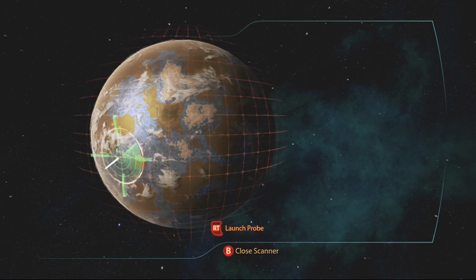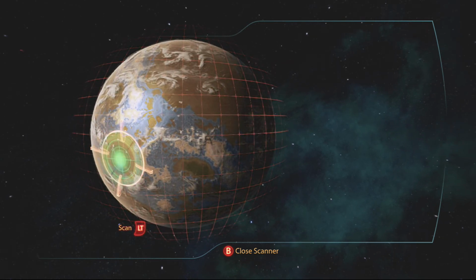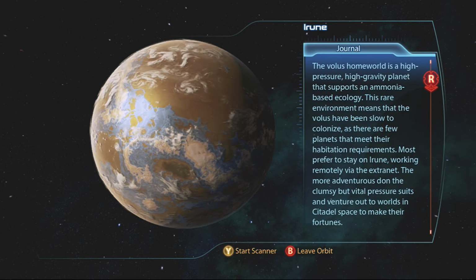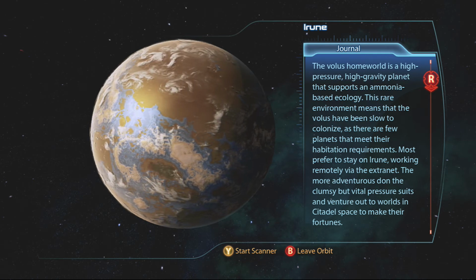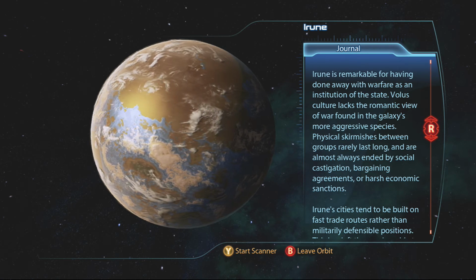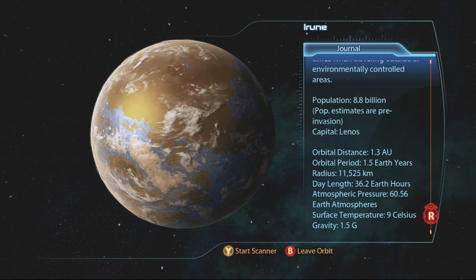We're gonna read the summary for this planet. I think this is a Volus system, since we're picking up Volus intel assets, and it seems like this one has a summary. Book of Flenix. The Volus homeworld is a high-pressure, high-gravity planet that supports an ammonia-based ecology. Nice, a rune. Volus culture lacks the romantic views of war found in the galaxy's more aggressive species. There you go. So you guys can read more about the Volus there.